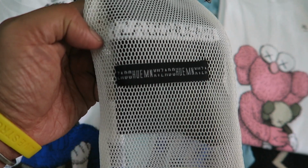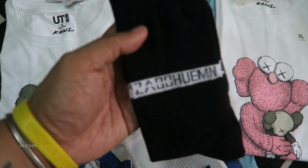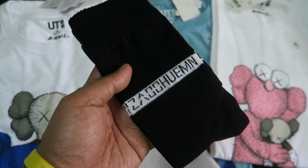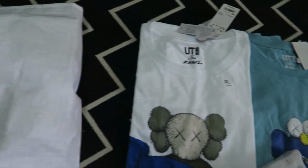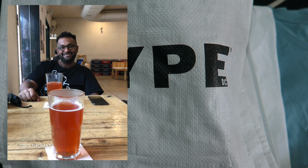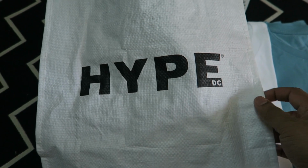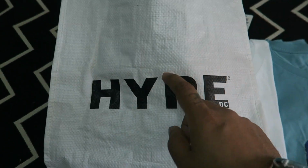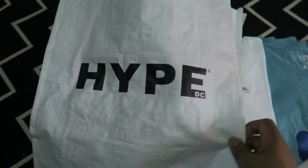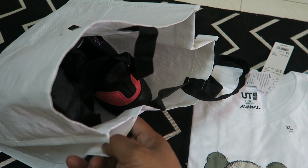They were showcasing at Pitti this weekend, and they sent me a pair of their socks. They are a pretty amazing designer duo based in India, Delhi. Gotta check them out. And last but not the least, my friend Tojo dropped in this bag. It's from Hype DC. Hype DC, I think, is based in Perth, Australia. A sneaker store that does a few exclusive drops along with all the general releases. And it's his personal pair that he wanted me to take a quick look at.